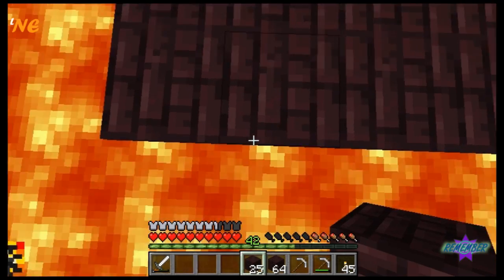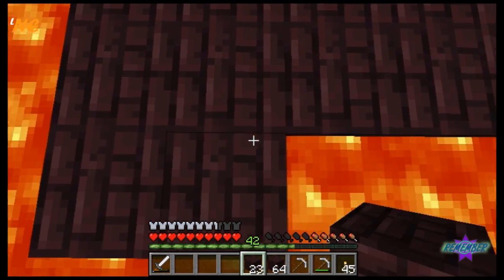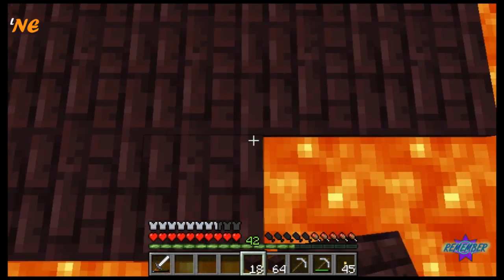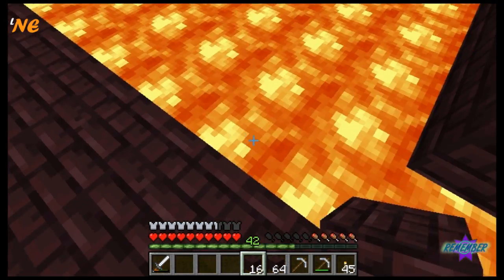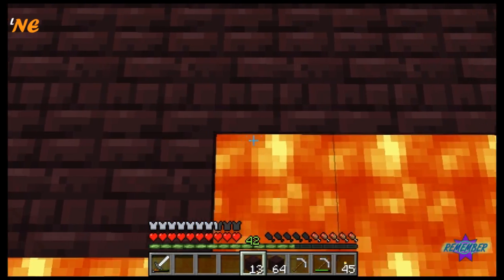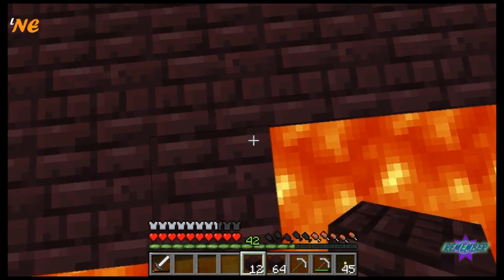But it's a huge problem when you're working in dangerous situations, like at the tops of cliffs, or in this particular case, right over lava. Looks like I'm going to have to partially demolish this strut as well.